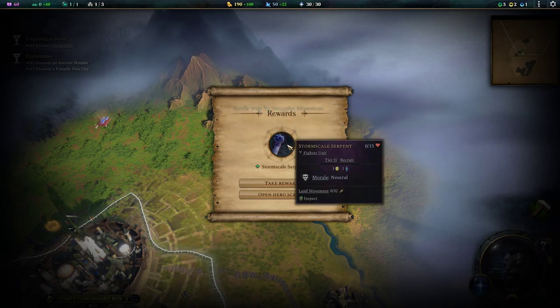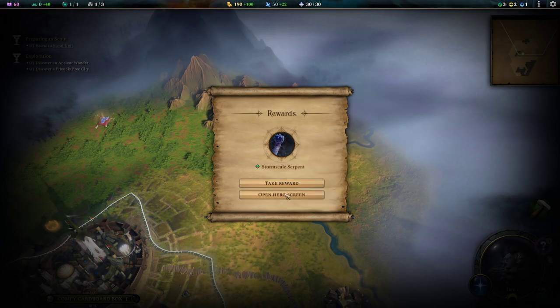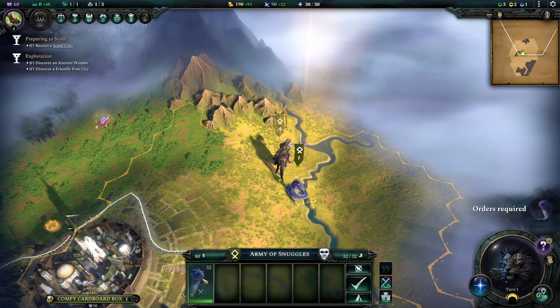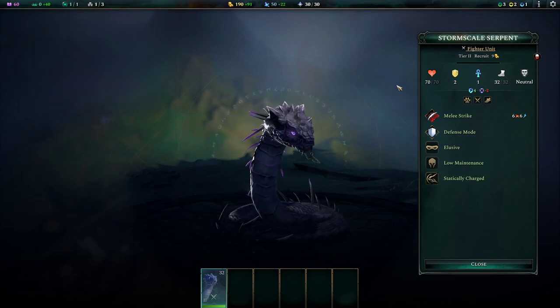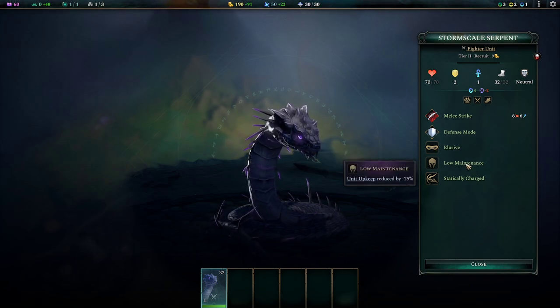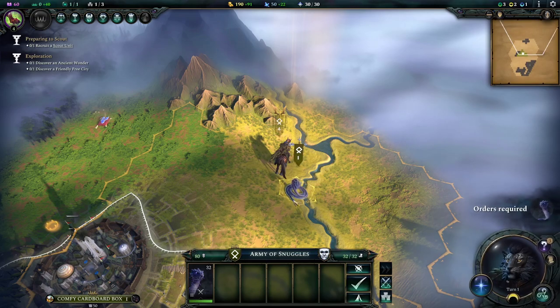Rewards. Stormscale Serpent. A fighter unit sealed to recruit. Oh, nice. Take reward, I suppose. What are you exactly? You are correct. It's a fighter unit. It is not stopped by enemy zone of control. Unit upkeep reduced by 25%. Statically charged. When this unit is hit by a melee attack, the attacker sustains 4 lightning damage.